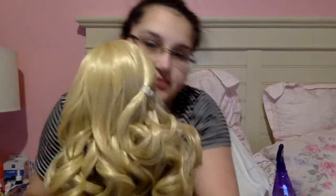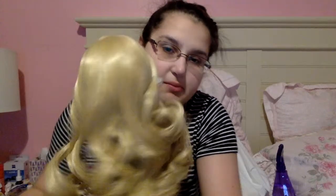So here's the overview of her outfit. Super cute. So I'll show you guys what is a part of the outfit. Oh no, her hair is coming out. So she has a hair clip from Walmart in. I would have used the second one, but I lost it in my bed somewhere and I can't find it. And then obviously she's wearing the dress from Elite Doll World. And she has her engagement ring on by me.